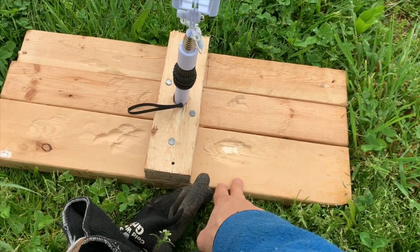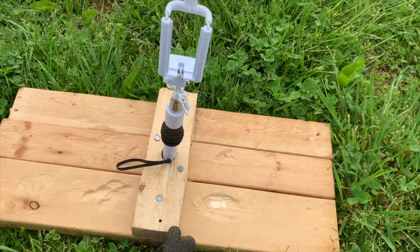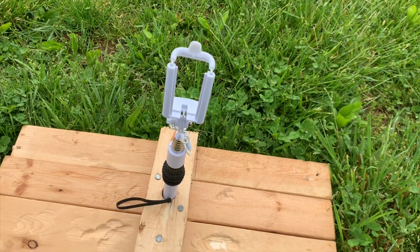So one of the things that drives me crazy when I'm trying to make videos is sometimes I need my hands free, and I don't have anything to hold the camera. So I fixed what bugs me, and I've come up with something to hold the camera. I'm using a selfie stick, like an iPhone iPole, and then just took a couple pieces of wood, put something together to make a foundation for it. Just a couple pieces of 2x4, 2x3, drilled a hole in it so the selfie stick sits in there and holds it, and then it'll do the camera holding for me.